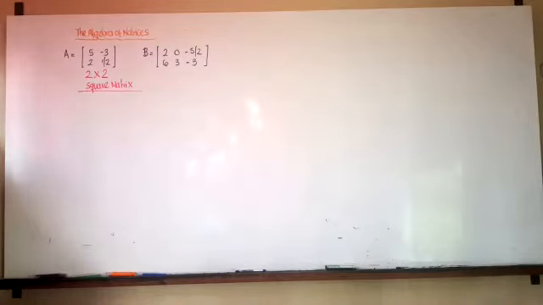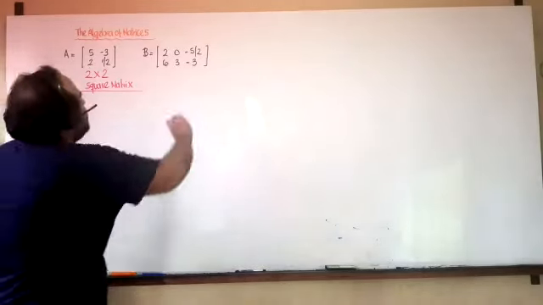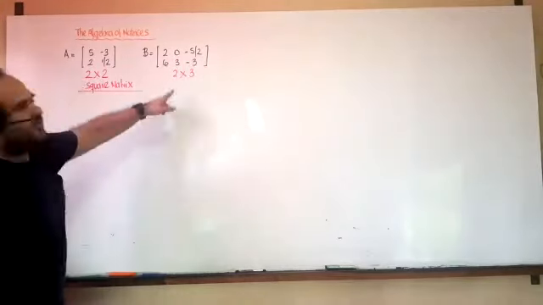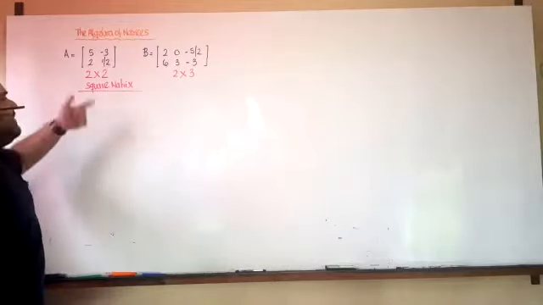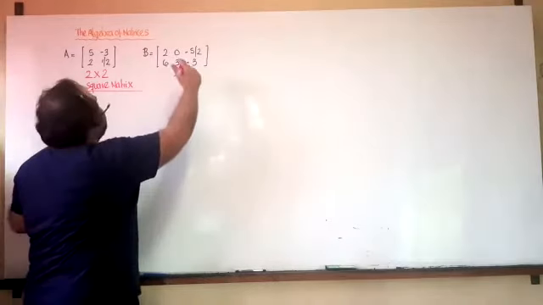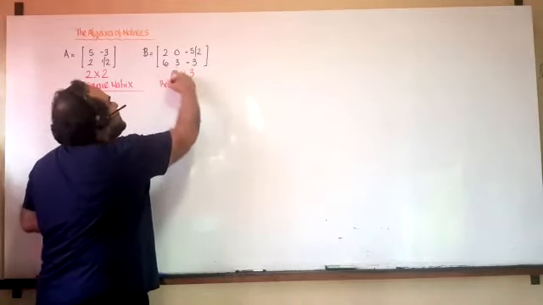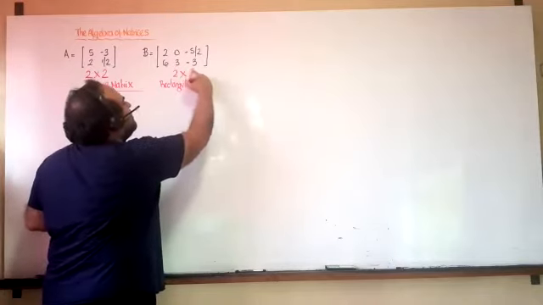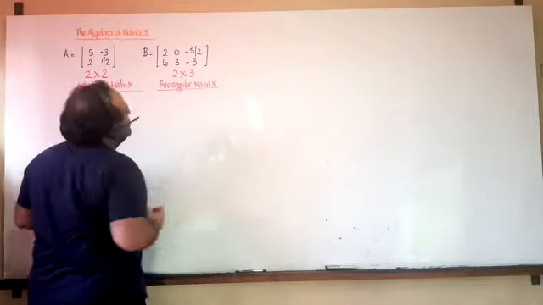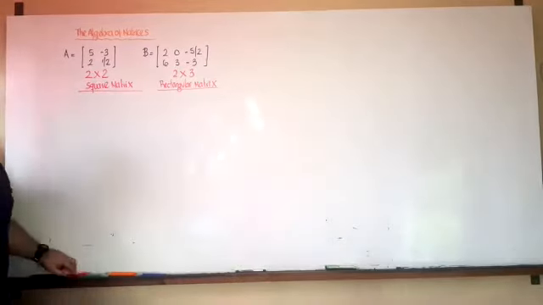in the second matrix, how many rows do we have? 2, 2. How many columns do we have? 3. 3, right? So in the second one, this is a matrix that we call 2 times 3. That doesn't mean I'm going to multiply and get 6. No, that means this is a matrix that has 2 rows and 3 columns, and the name of the second matrix will be rectangular matrix. These are the two kinds of matrix, the square matrix and the rectangular matrix.